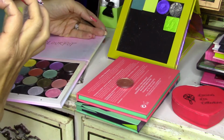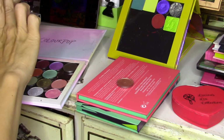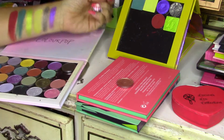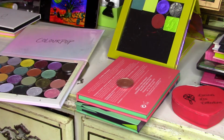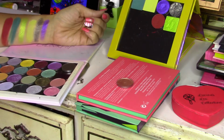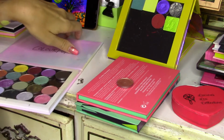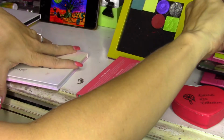What is this? This is Cherry Kiss. So I'm going to add that one in. Just kind of got a little bit of that red over here, reddish orange. So when I mix that with the orange, we'll get a good color over that. There's a lot of colors kind of mixed together in here, so I'm really trying to look for all of those different shadows. We might come back to this one, so I'm going to keep it here.